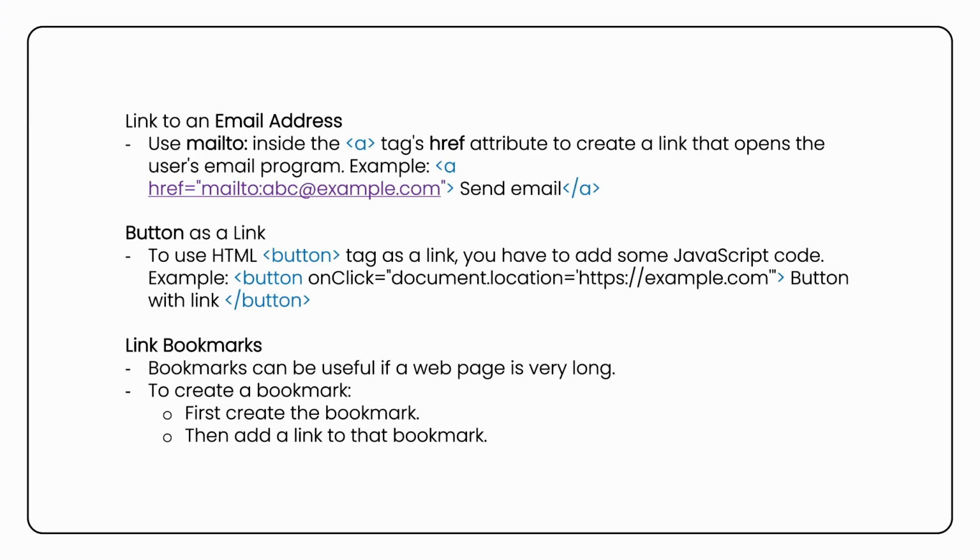Next, we have something called link bookmarks that allow us to jump to specific parts of a web page. Bookmarks can be useful if a web page is very long. When the bookmarked link is clicked, the page scrolls down or up to the bookmarked location. So what are the steps to create and use HTML link bookmarks?